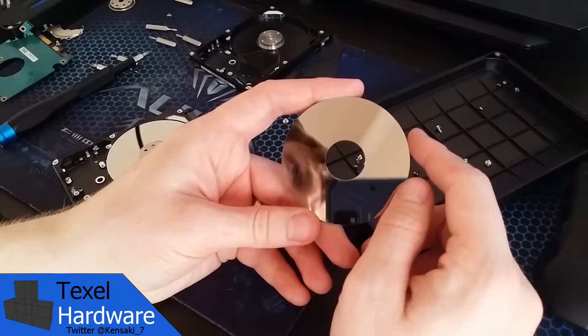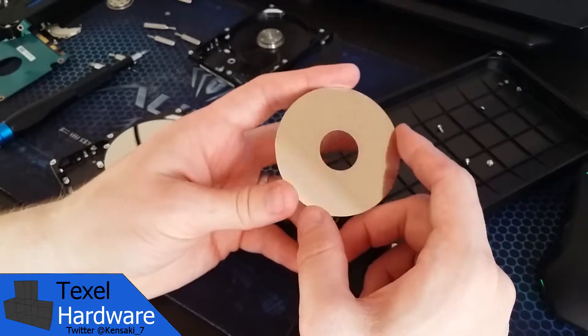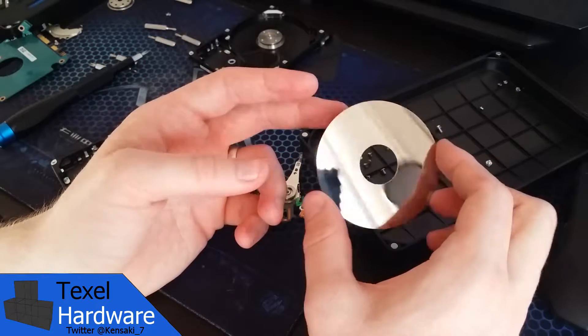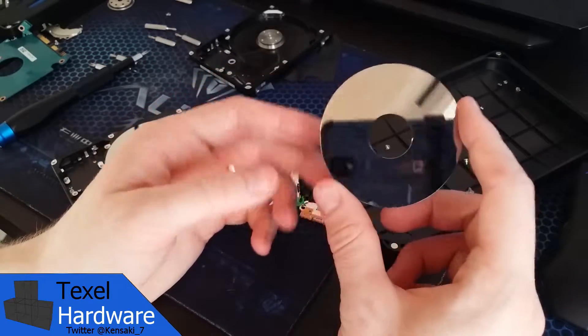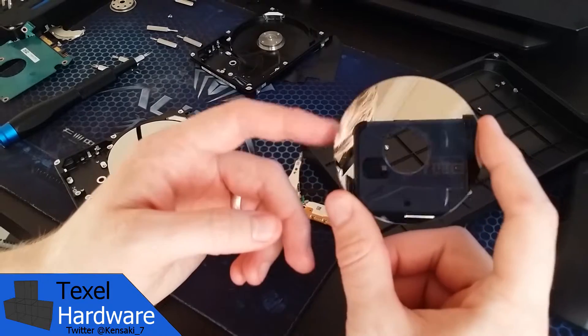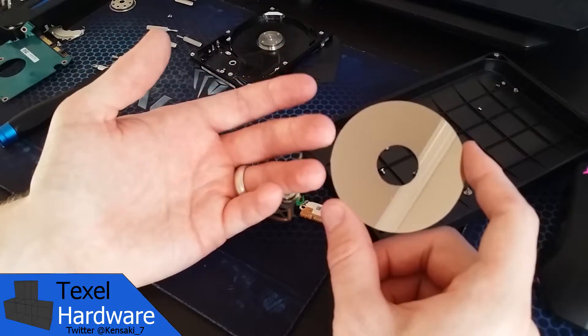In the case of this particular drive being taken apart, the diagnosis was that the hard drive actuator arm assembly is what had failed. However, it does not look like the damage was all that extensive to the platter, so at least some of the data could have been recovered from a data recovery specialist center in a clean room with all the proper tools.